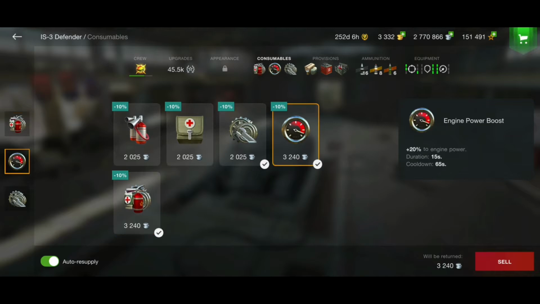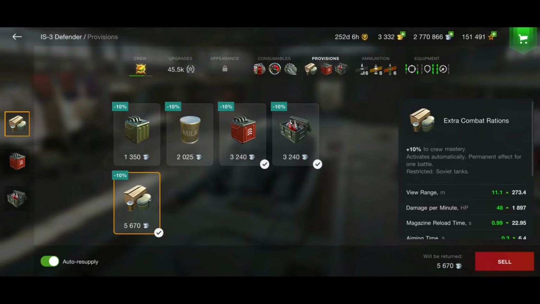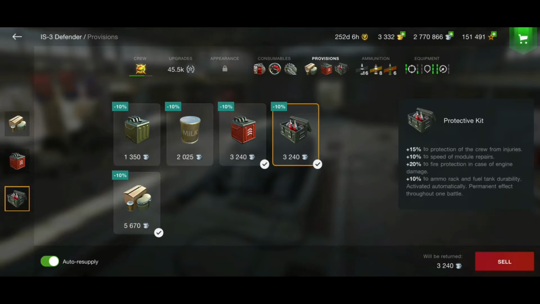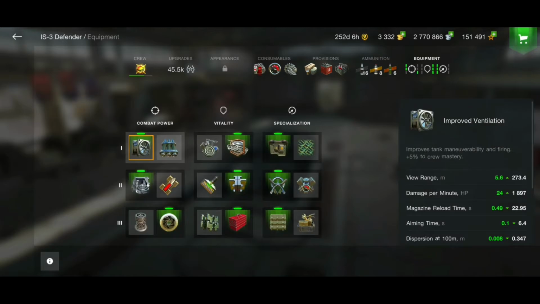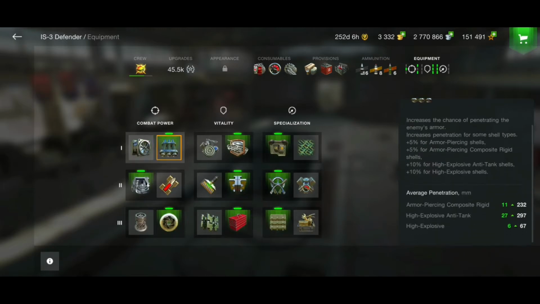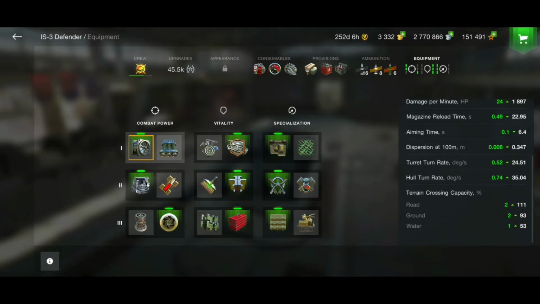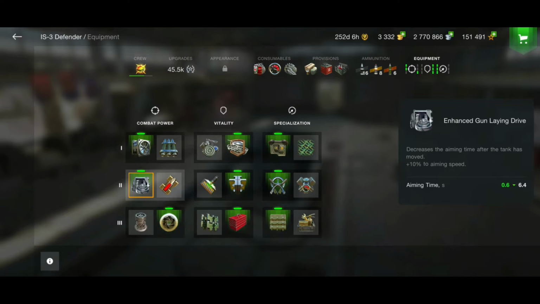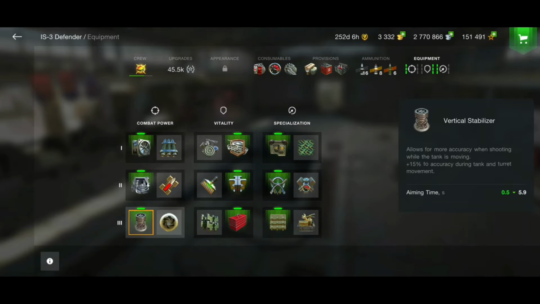Okay, so I'm using multi-purpose restoration pack, engine booster and repair kit. It's an autoloader, so you can't use adrenaline. Extra combo rations, of course, improved fuel and protective kit. 4 ammo loadout, 16 APCR shells, 8 heat shells and 6 HE shells. As it comes for equipment, I'm using vents, but you can also use calibrated, but that will boost your heat pan, but I prefer boosting overall stats. Also enhanced gun lane drive, because the aim time is long, and refined gun to make this gun a bit more accurate, and it really helps, believe me.